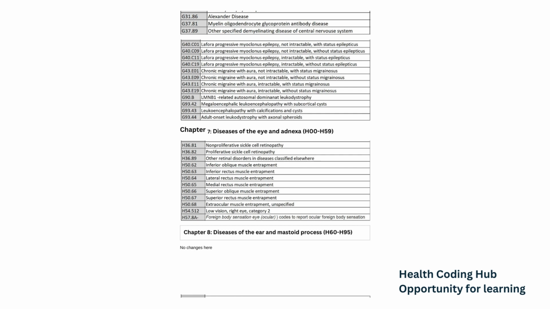The American Academy of Ophthalmology and the American Association of Oral and Maxillofacial Surgeons support the proposed code as they aim to provide better research for treatment, especially since the condition requires urgent intervention to prevent muscle necrosis. The proposal recommends adding unspecified to the subcategory of the age for more accurate coding. Furthermore, there are code additions for low vision of the right eye category and the foreign body sensation of the eye. We will discuss the foreign body codes further in the future.